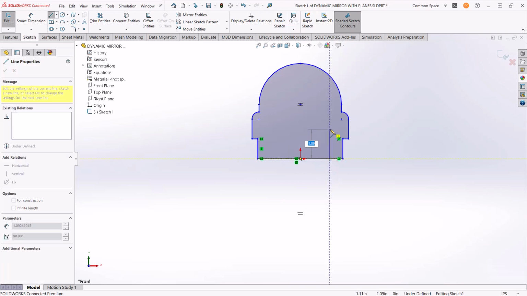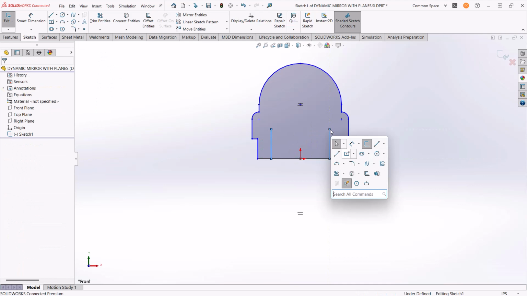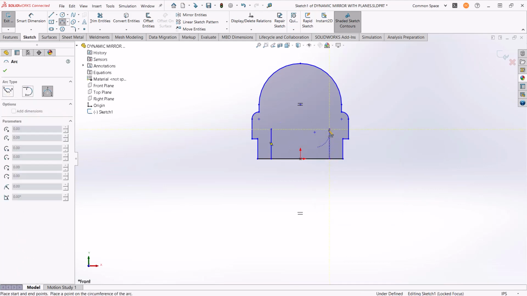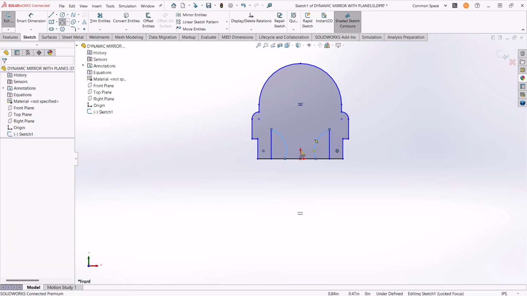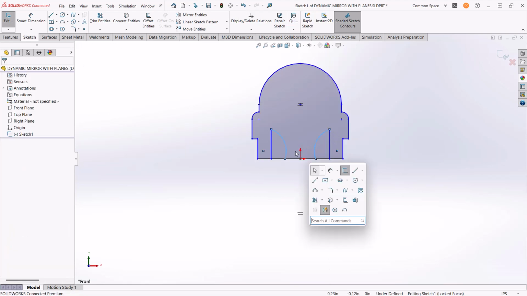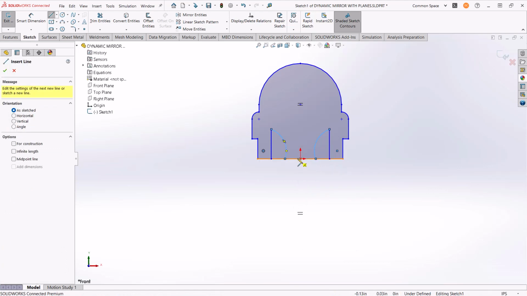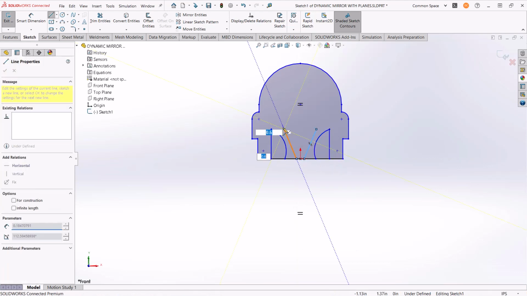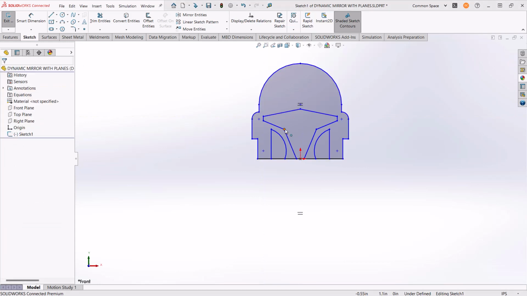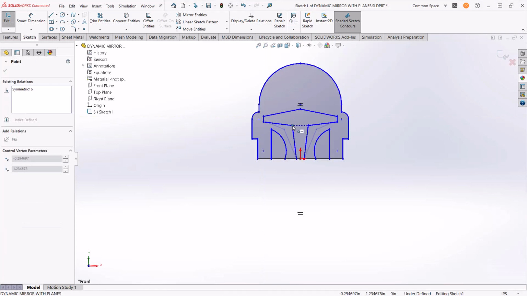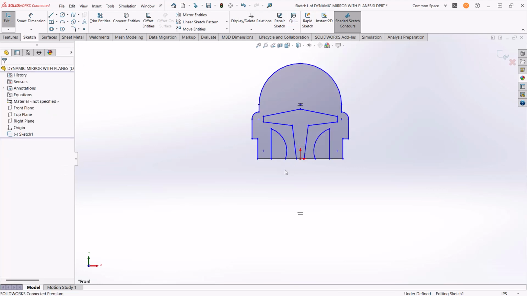If I pick this line and come up, again, if I hit the S key, maybe I want to put a little arc in here. And if I start to put in some little sketch entities, whether it's sketching on the left or the right, it's not going to matter because it's mirroring about that plane. Hopefully you see something kind of cool happening. If I want to adjust it, if I move my sketch entities up or down, everything is staying symmetrical. So that's a pretty neat little way, and this is the way we would use the tool.